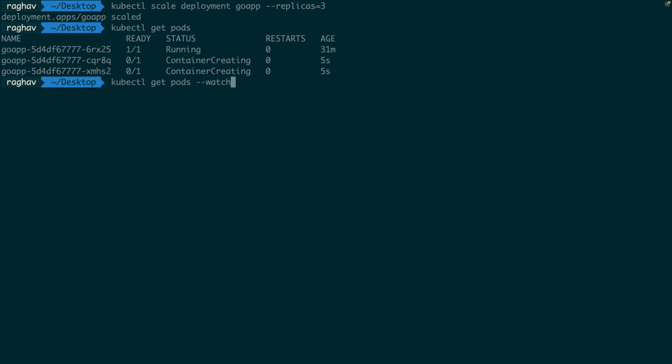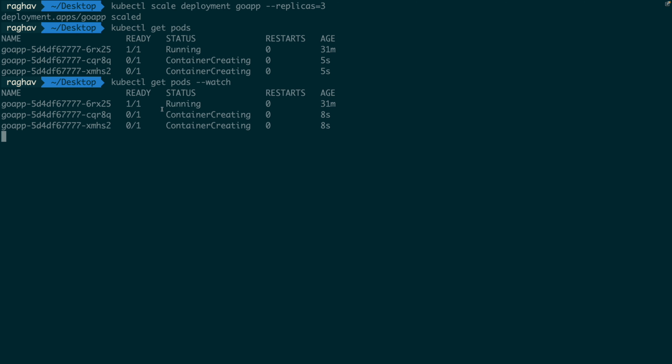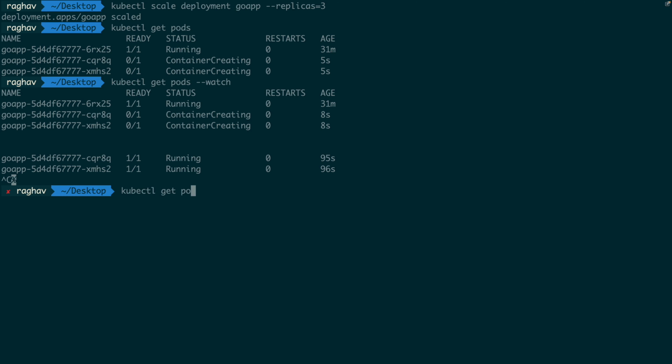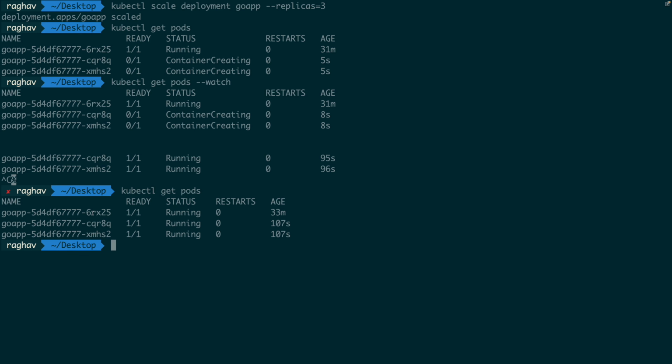See, there is now an order to create 2 new pods. One was the existing pod, but there are 2 new pods because I set the total desired state to 3 pods, right? And now these 2 new pods are coming up, and once they come up, I have a total of 3 pods running and serving traffic. So let's wait. Yep, our pods came up, and now I have 3 instances of my application running.